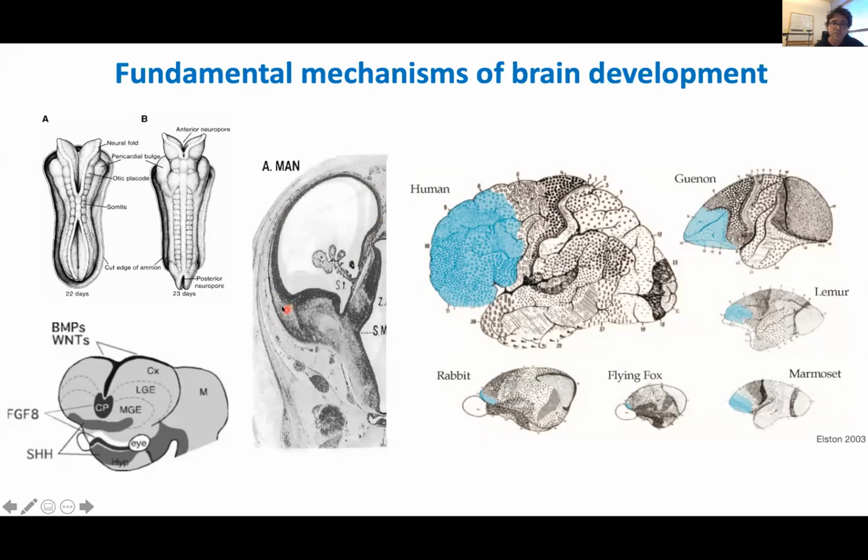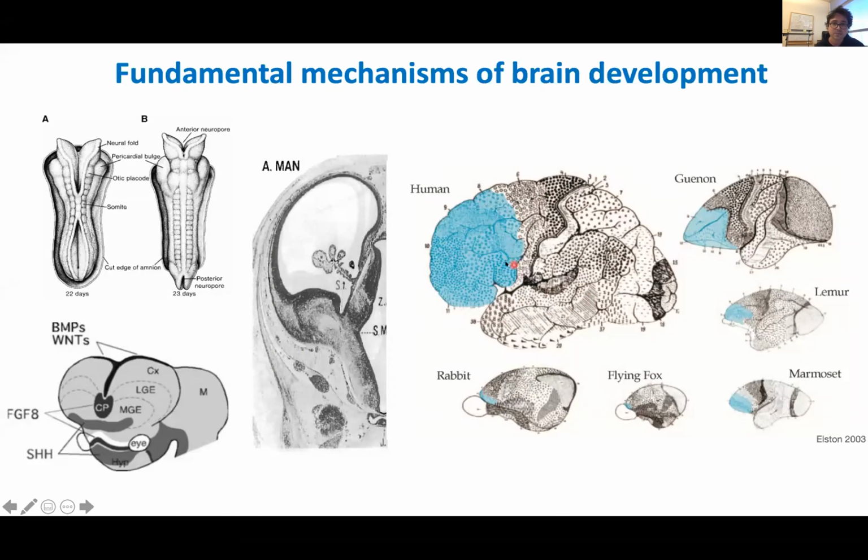Over the years, it's been appreciated that across the evolutionary spectrum, there has been quite an expansion and a number of changes in the size of the cerebral cortex. But it is important to note that this expansion of the cerebral cortex that is most notable in humans did not happen equally across the functional areas. The prefrontal cortex, the higher order association areas of the cerebral cortex, have expanded disproportionately in humans relative to other primates and even the mouse.